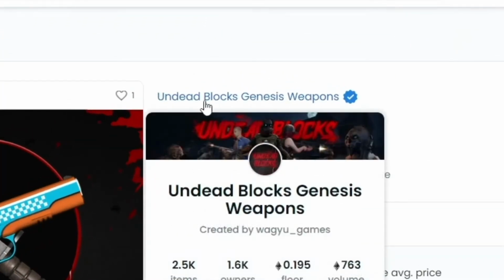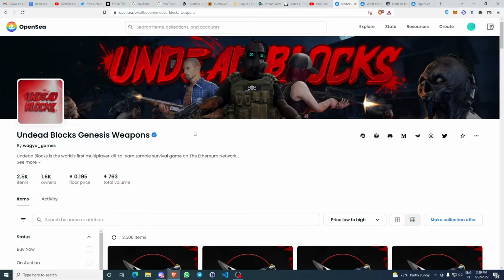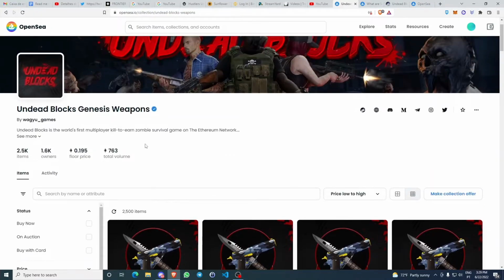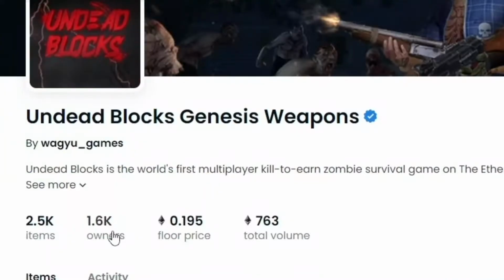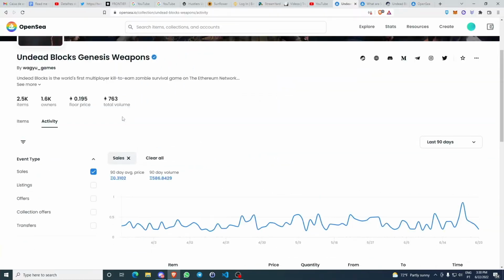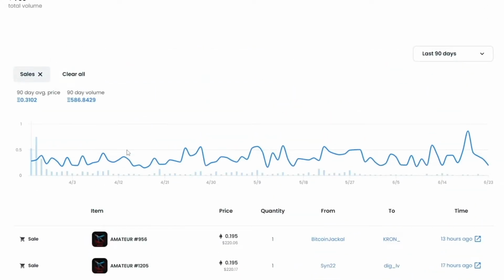We can go to the NetBlocks Genesis Weapons, which is one of many examples of different collections that we have on OpenSea. You can start analyzing some of the information that OpenSea can give us. This information is super important when you are trading NFTs, because you want to make sure that the project is alive, that there's a good trading volume, that the floor price is increasing, that there's a good distribution of NFTs between many wallets, and how many of these NFTs exist in total. You can see all that information right here. We can also see activity, which is going to give us more information about the average price and how many items have been sold.